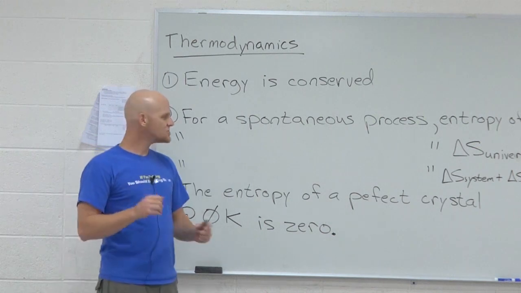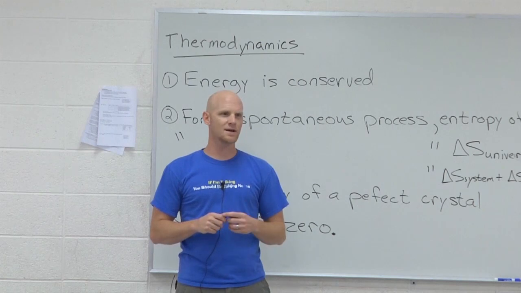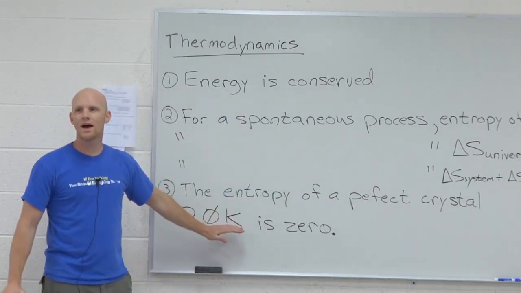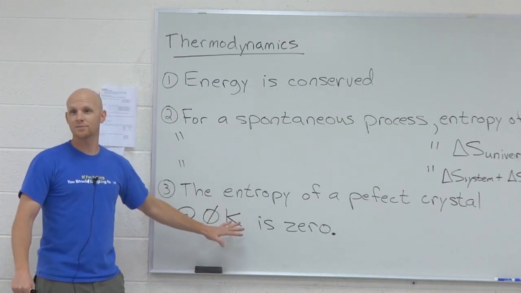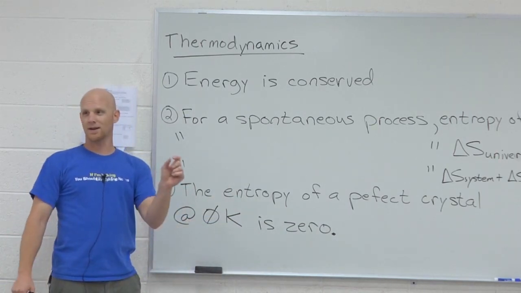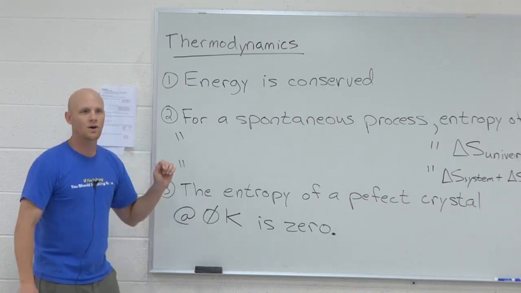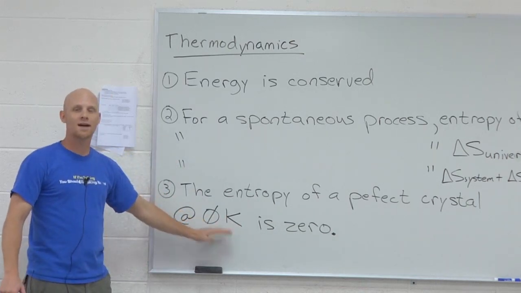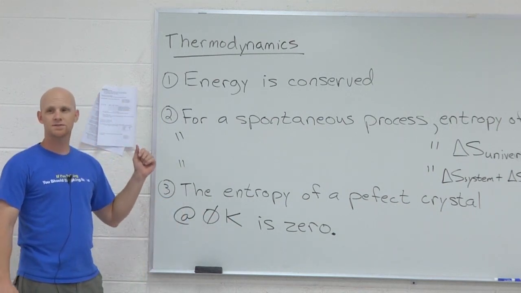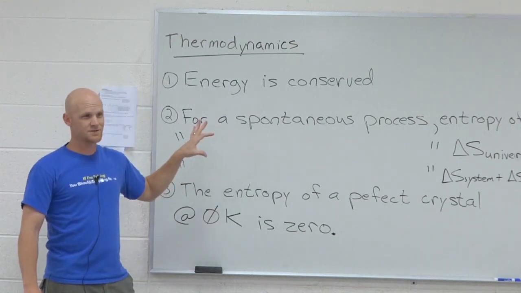So, turns out that as you cool down a sample, what happens to the atoms and molecules in that sample as you cool it down? They slow down. So what it turns out, when you cool it all the way down to zero, turns out you're actually not going to get them to completely stop, it turns out. But that's as slow as they're ever going to get, and they're vibrating anyways. So they'll vibrate just a teeny tiny bit at that low temperature even. But since you can't get any lower entropy than that, that's what we call zero. So by definition, third law of thermodynamics, perfect crystal at zero Kelvin has no entropy. Cool. Any questions on the three laws? You really just need to memorize them.